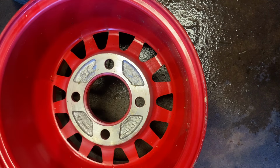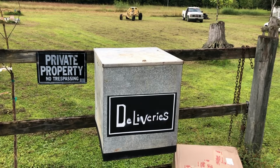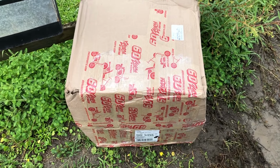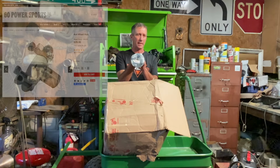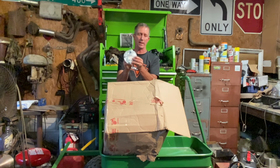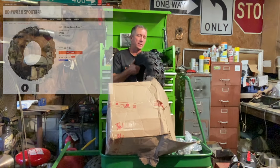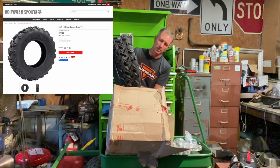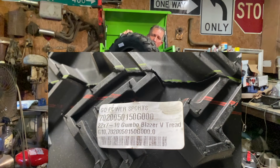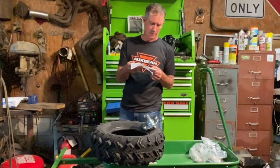1, 2, 3, 4 by 4 inch. So 4x4 hubs with a 3/4 inch hole, and it needs to have a keyway. And then right here beside the deliveries box, a GoPowerSports.com box. That is exciting. There is a hub. This is a 4x4, 3/4 inch center hub with keyway. And then the tires, these are Sun F227 by 10s. I like that tread. Those are gonna look good on the front.